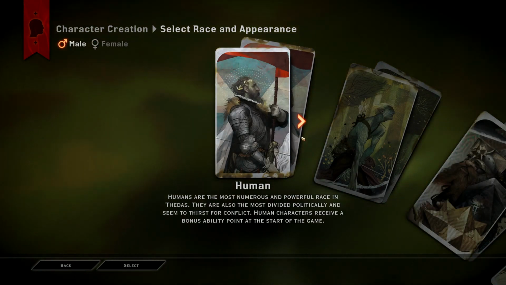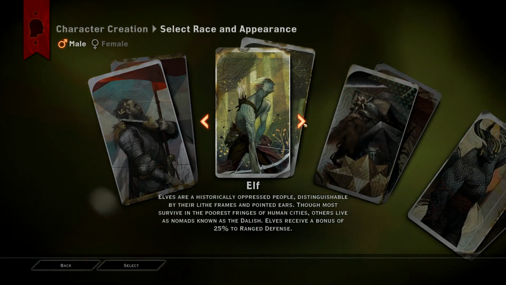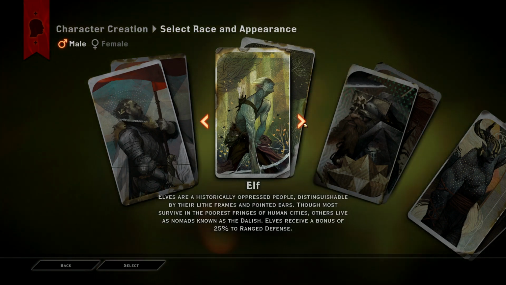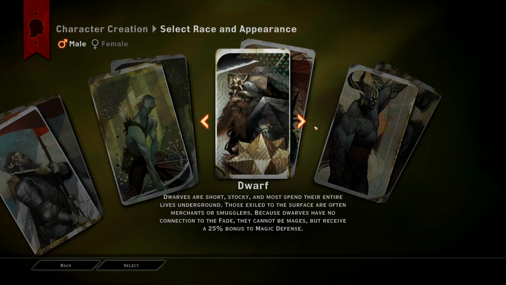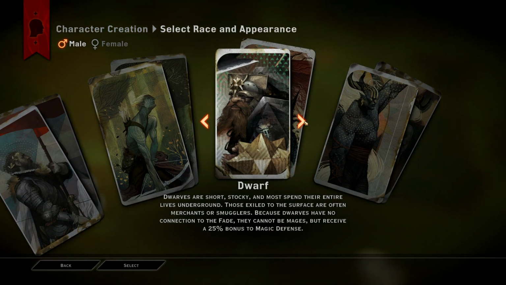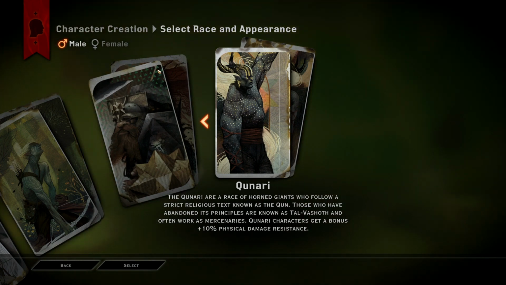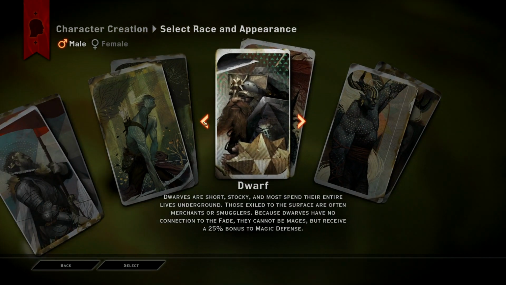We're going to go for male, so you've got a choice of various races: human, elf. We've also got dwarf, and the final one I forget, so I'll have to wait until its name pops up because I'm adding this commentary after the recording. I managed to go up and record about a 4-hour play session from the preview, which is, oh, there we go, Qunari. Oh, pretty cool. For the demo though, I went quite boring. I went for a human.